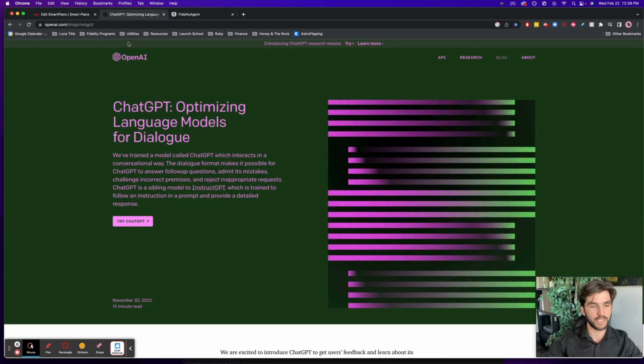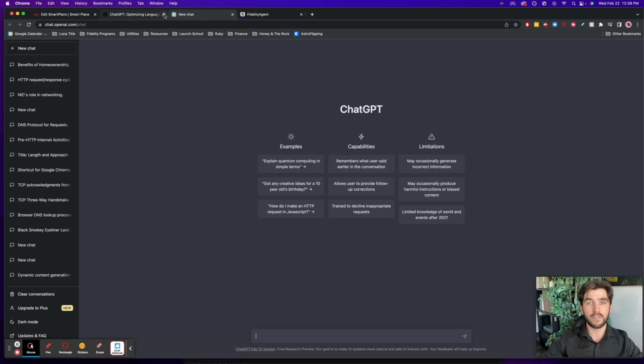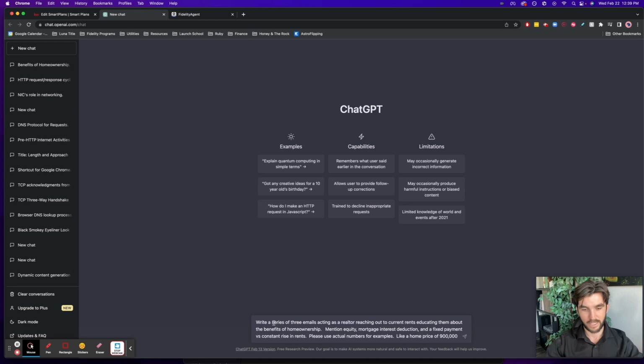So now we want to go to ChatGPT. The account itself is free. Just create an account. Sometimes it is a little bit busy, so you might need to be a little bit patient. Sometimes it says it's maxed out. I just refresh the page and it lets me back in after that. So if you just refresh a few times, sometimes you'll be able to get placed in.